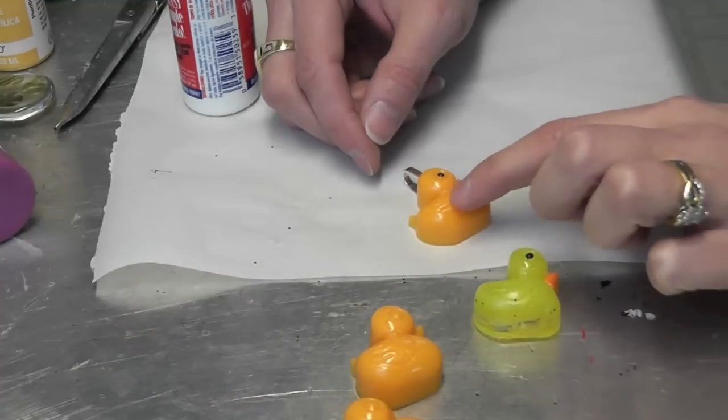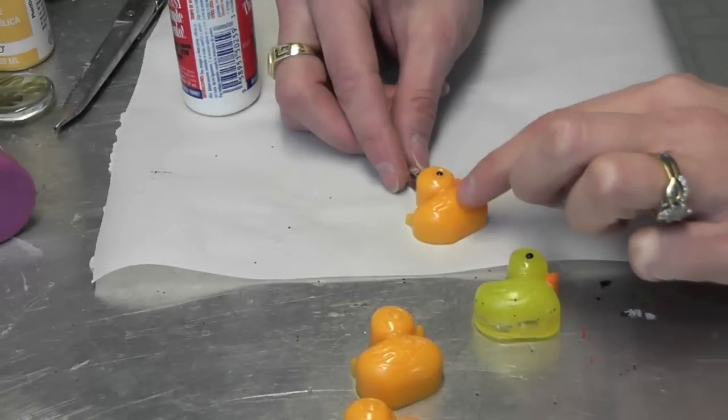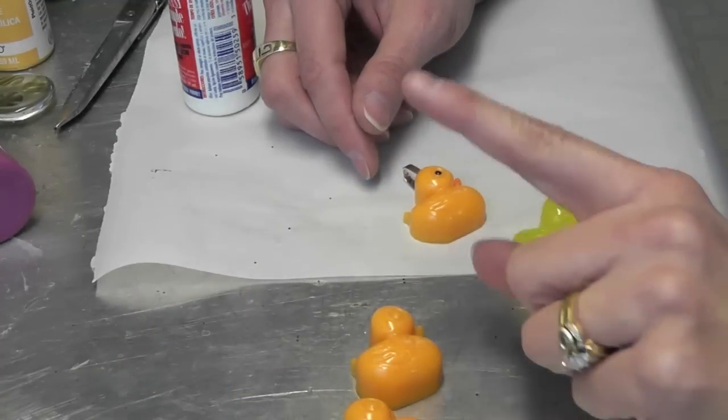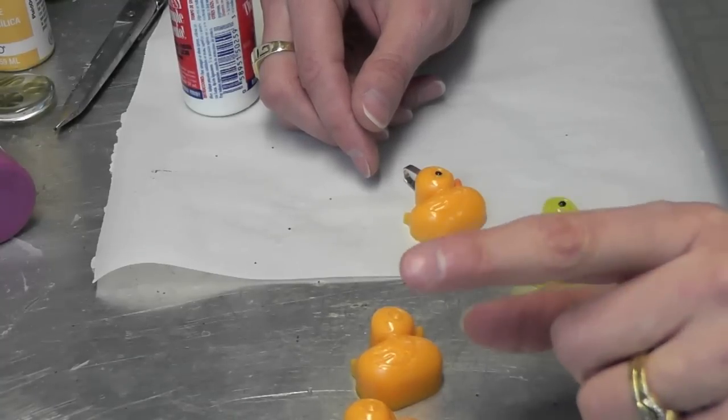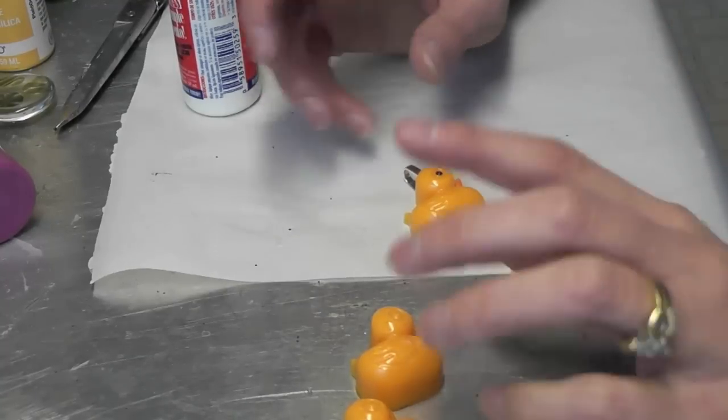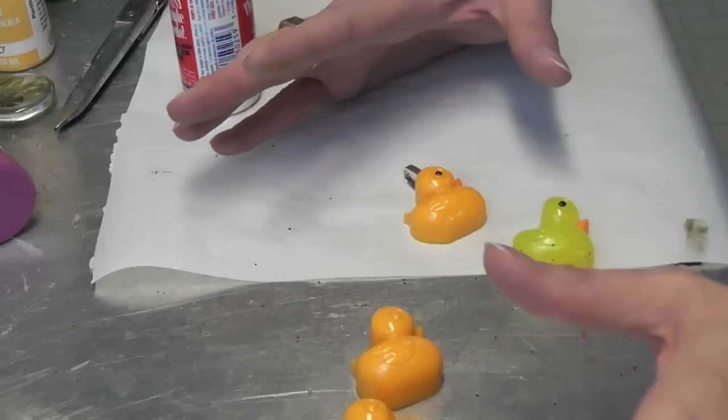And the tray - I meant to mention to you guys - I found at Hobby Lobby and it was really inexpensive. It was by the party stuff. They had themed party stuff and they had like a rubber ducky party theme I guess, so I just grabbed it. I thought it was super cute.